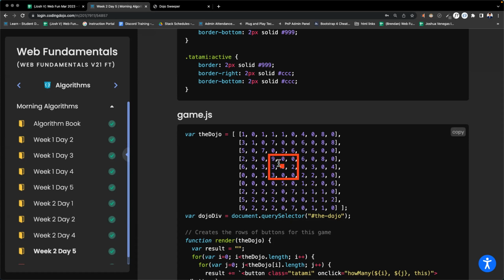Then when you go through the square, you would add up the values and then subtract the center value. Or you can use if statements to say, if there's a value here, if there's a value here, if there's a value there, then add it up. There's a way to do it through if statements.